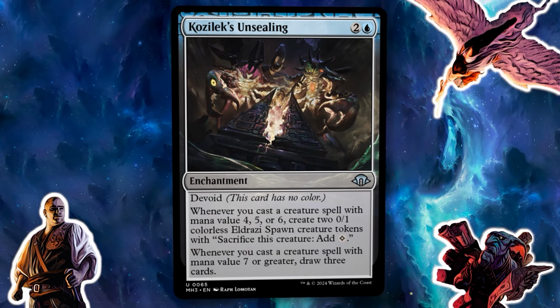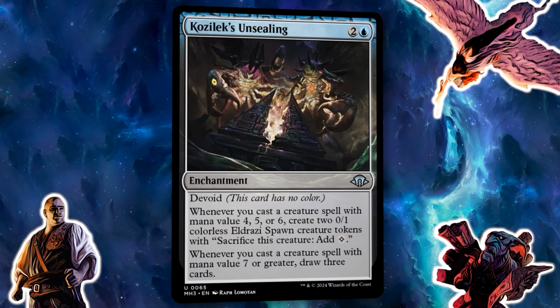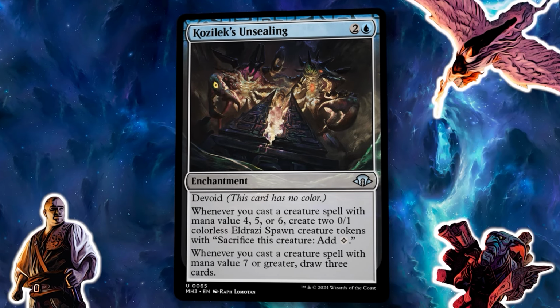Why would this card make me not want to cast 7 drops? I think that it does that because it allows you to have a bonus to having 4, 5, and 6. I understand that the 7 thing is there, but I think that this actually gives you more of a reason to be doing the lower thing.